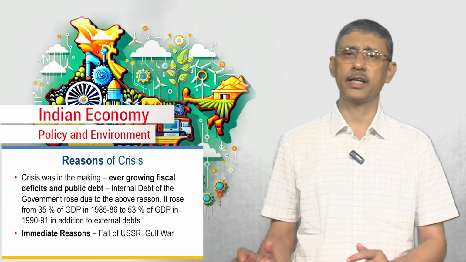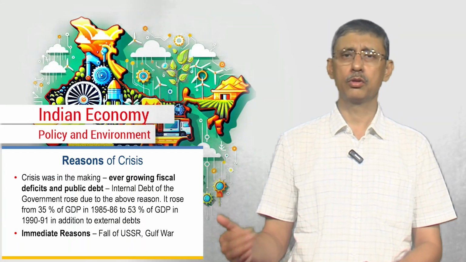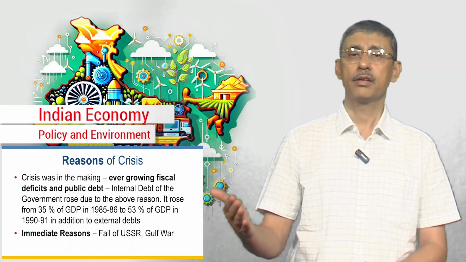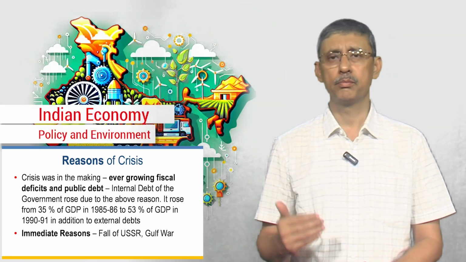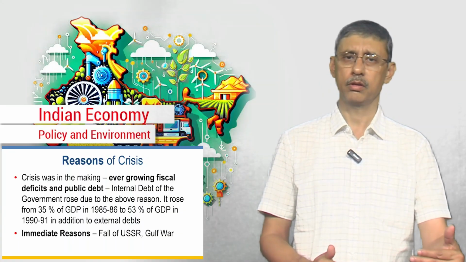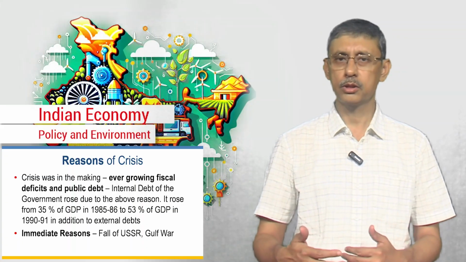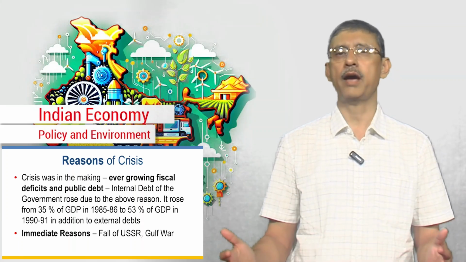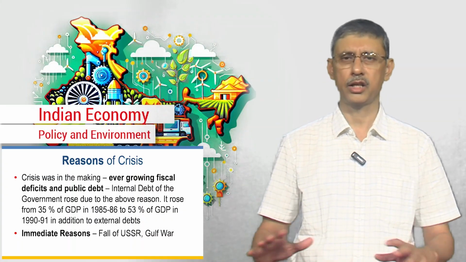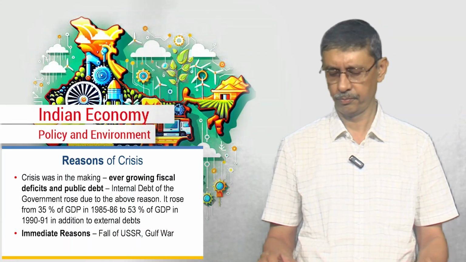And then finally in 1990, you have the Gulf War. And because of the Gulf War, the prices of crude oil increased, and oil being a major component of import, your import bill shot up. So on one hand, export was going down, and on the other hand, import was going up. And because of these two, you have a widening gap between income and expenditure, which resulted in deficits, and that accumulated and became acute around 1990 and 1991. We have this BOP crisis.